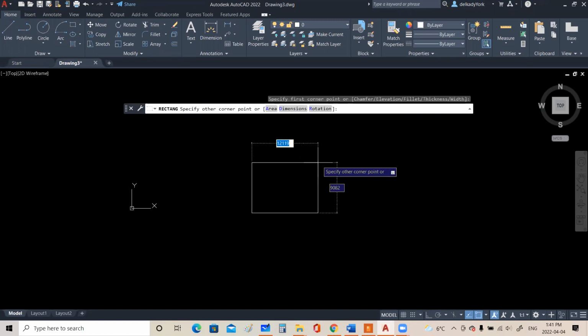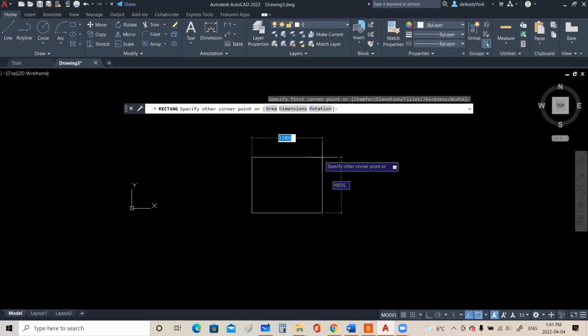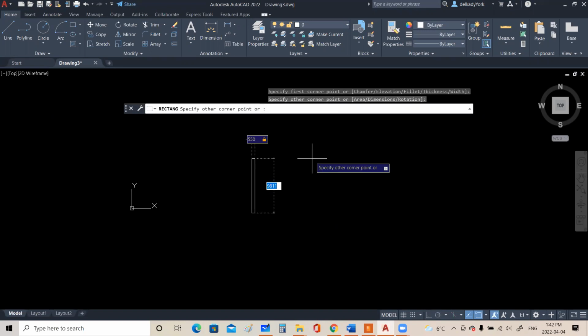Now I know that I have two values here, and I know that I can select dimensions, or we're going to learn a new thing today, which is that I can actually switch between the X and Y values to type in the numerical values. To do that, I type 550 millimeters for the first value. Before I click enter, I'm going to click tab on my keyboard. When I click tab, it's going to switch to the Y direction. So before clicking enter, I'm going to type 550 again, and then click enter.